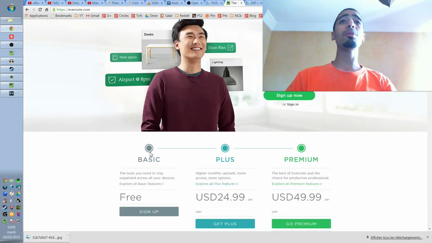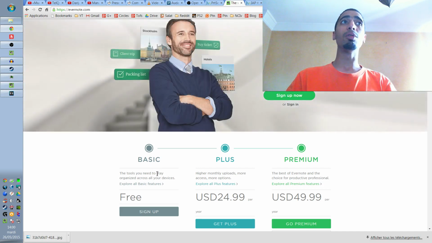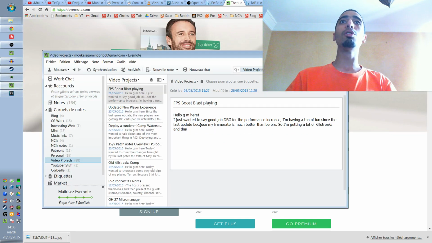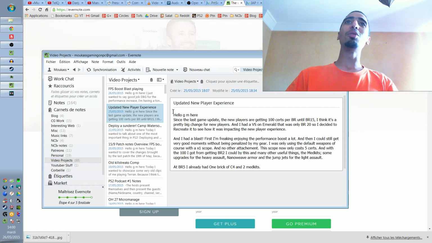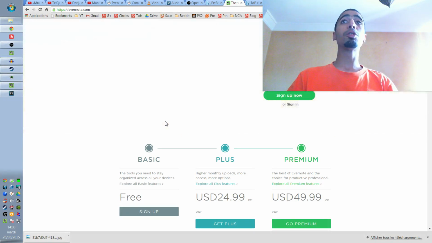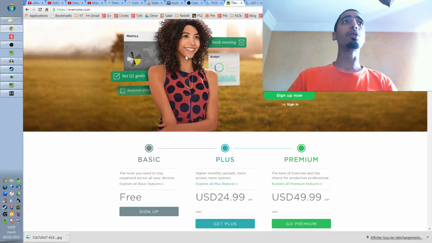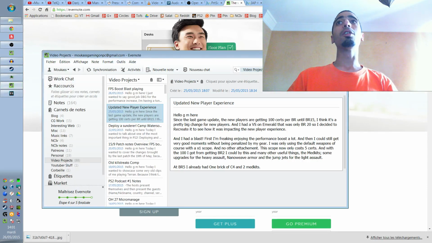I use the basic version, but you are limited in the amount of kilobytes that you can upload, which means you cannot take too many notes or too heavy notes. So for now, I'm only using text. Each time I have an idea, I write it down and then I elaborate on it, and that's how I do the commentaries now. It's much better to script a video before doing it, if the subject is really serious and you have a lot of things to talk about and you don't want to forget anything. So I really recommend this software, guys. Now I cannot live without it.